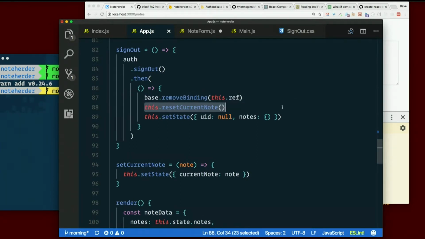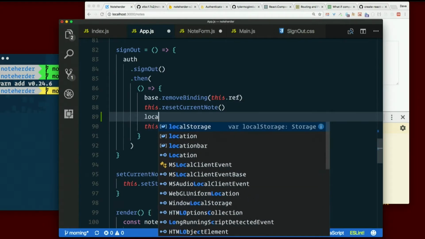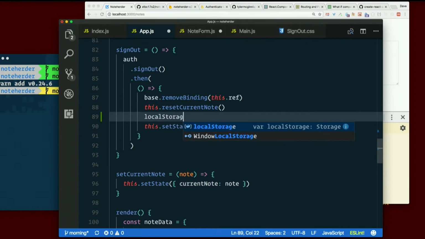We reset the current note to an empty one, and we set the state so the UID is null. So we also need to do that here, I put it before state the other time. Local storage dot remove item. We tried that in the console, but I don't think we've actually used it in the real world yet. So we'll remove UID from local storage when we sign out.